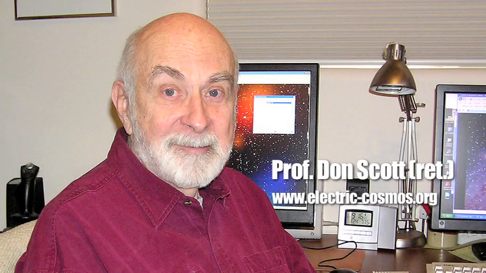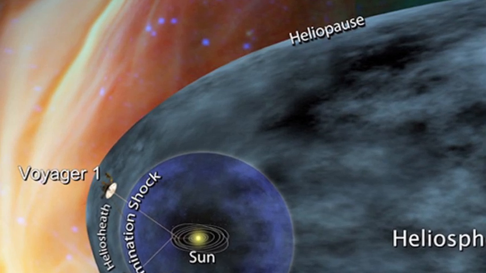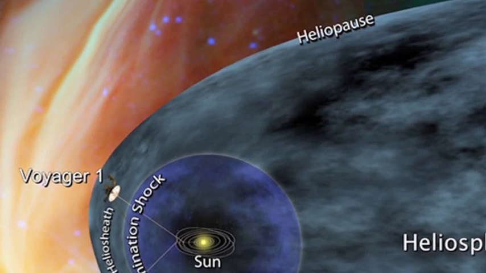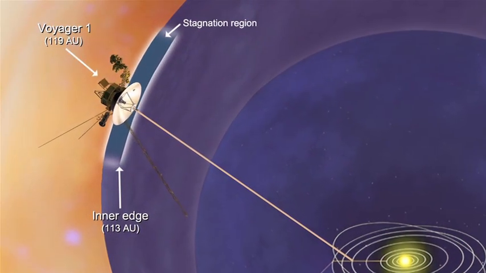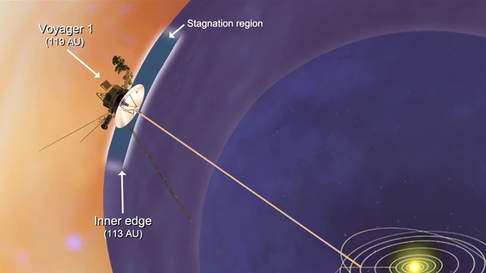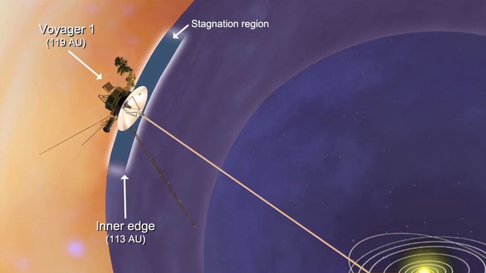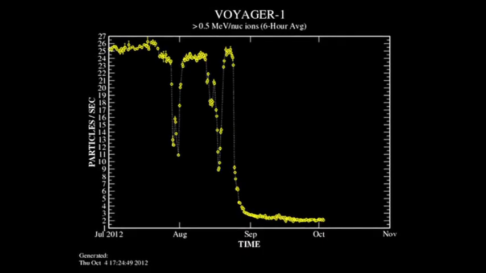The news came out that NASA's Voyager 1 indeed had gotten through the boundary of the solar plasma, which most people call a heliopause. What they discovered was that the Voyager was no longer seeing any rapidly moving solar wind particles. The particles that they were observing had essentially died out to almost zero.